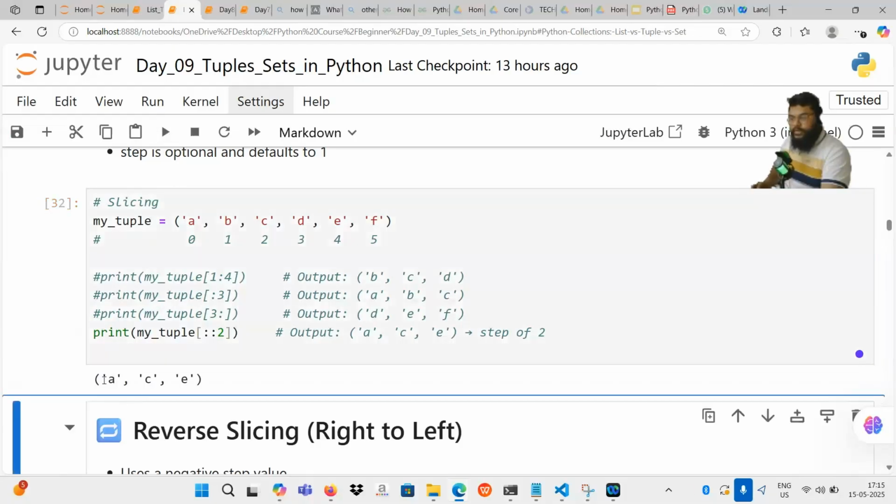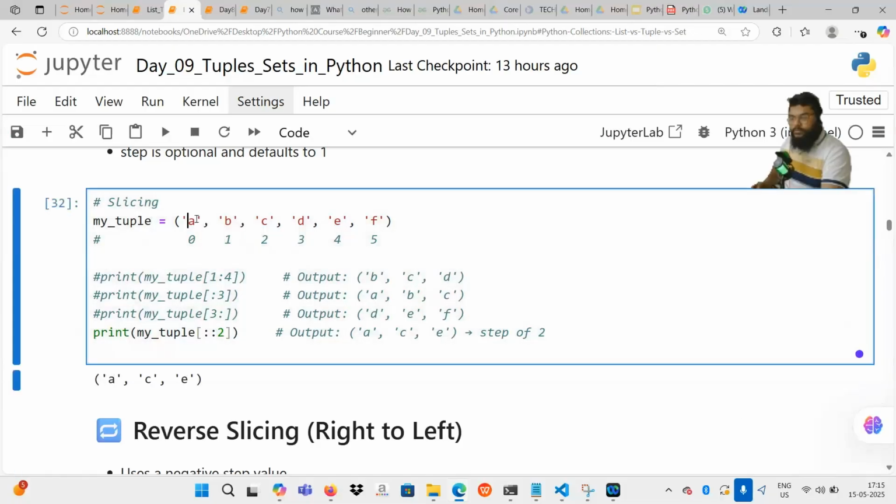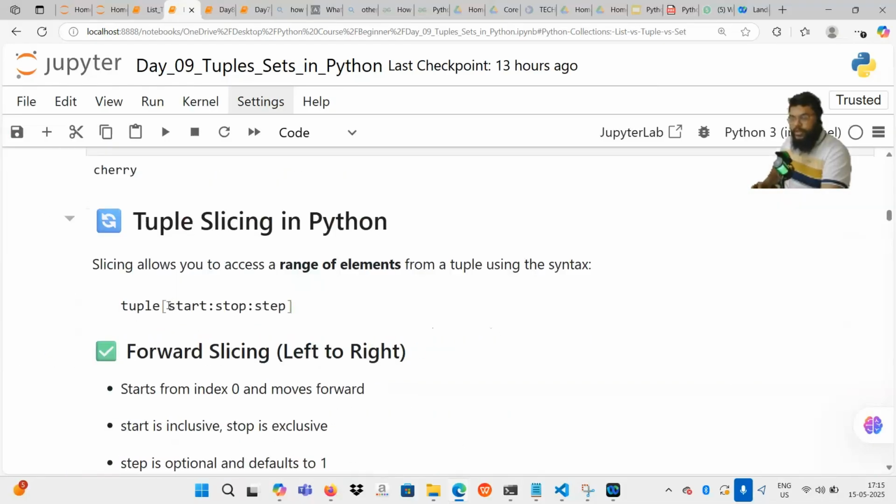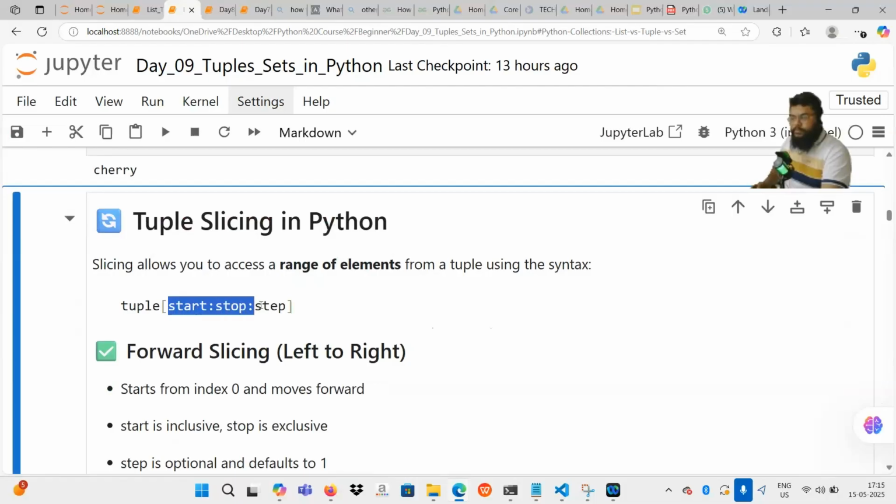Here you can see it first started with A, then took two steps to C, then again D, two steps will be E. Here we don't have any step after this, so that's why it's not displaying this value. So that's how we can use steps. So in slicing, we have three options: start, stop, and step.